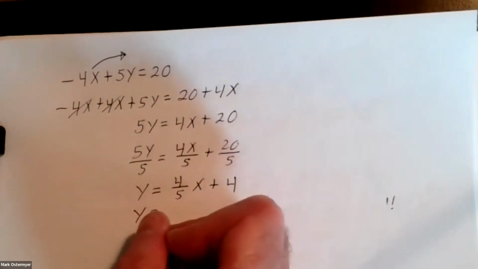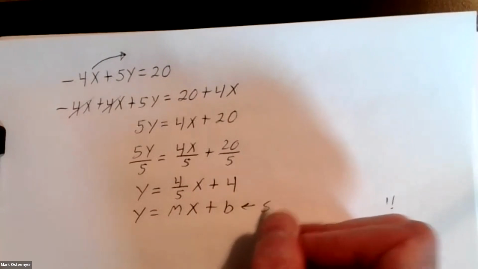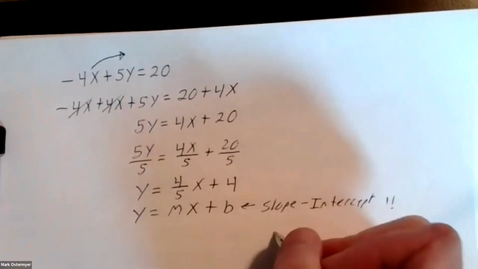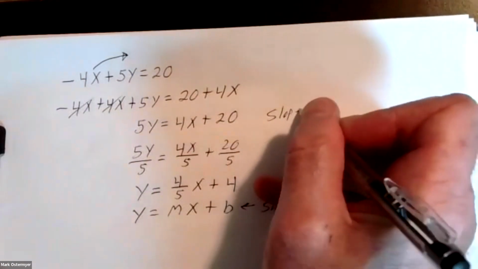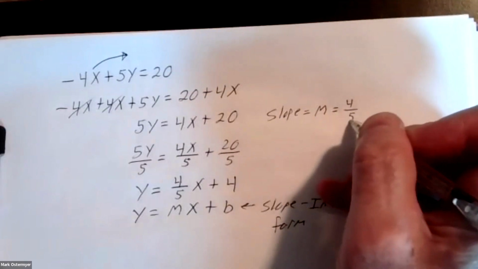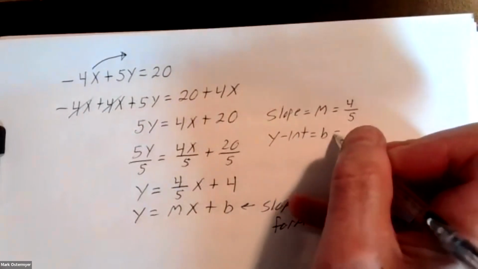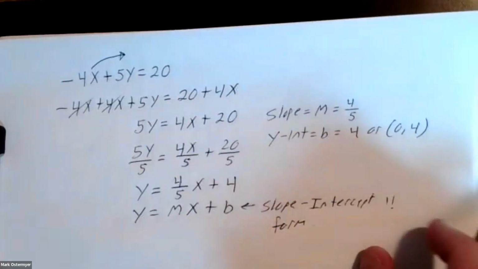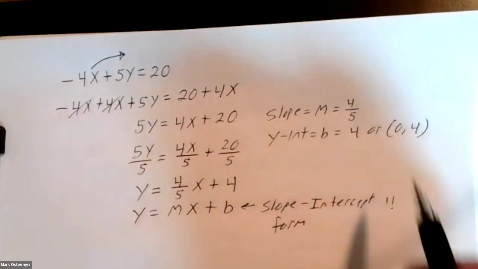And we're done. Ladies and gentlemen, this equation now is in what form? It's in slope-intercept form. Being in slope-intercept form, I should be able to read off the slope of this line. And the slope of my line is m, which is equal to what? 4/5. That's the slope of the line. The y-intercept is positive 4. That's that number b. Or as an ordered pair, it would be (0, 4). Now, knowing this information, we should be able to graph this linear equation, knowing its slope and its y-intercept.